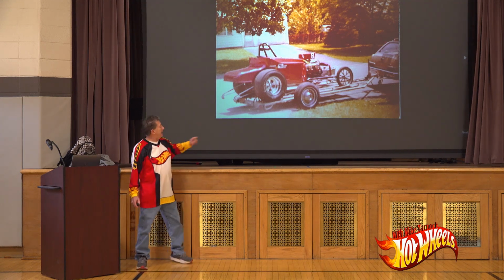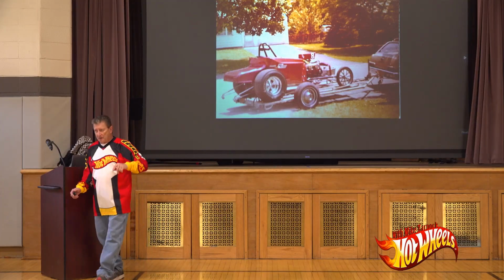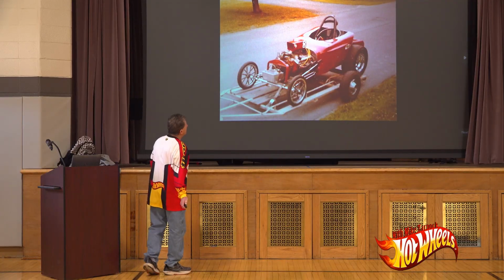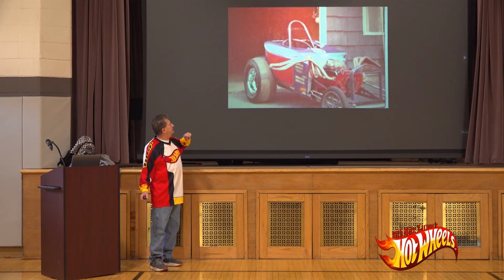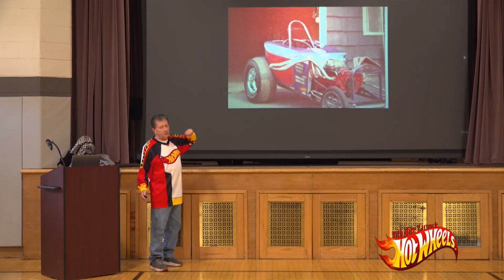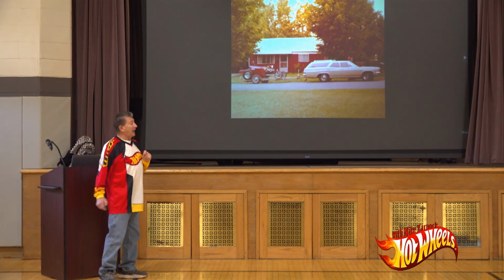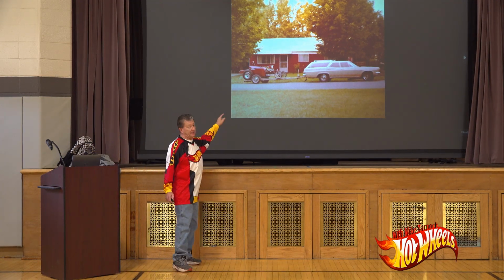And then I had to build a trailer. But not like Hot Rod. I couldn't drive the car around. I had to put it on a trailer and take it to the races. And notice that back here, the house was gray, and the car was gray after. And now the house is red, the car is red. I painted the house to match the car. So this is the day that we got ready to go racing.